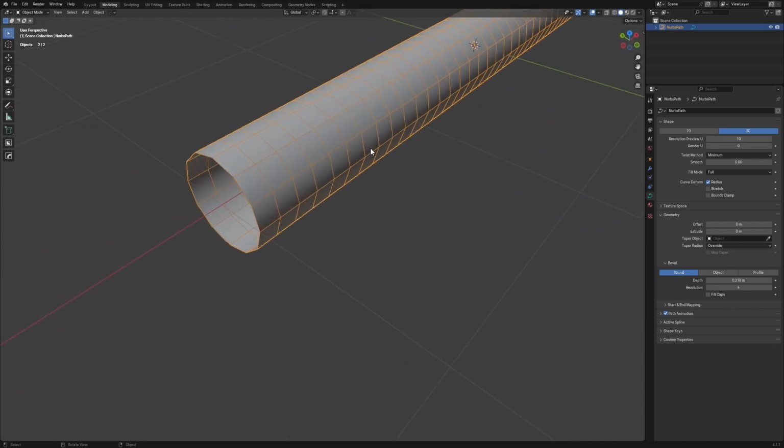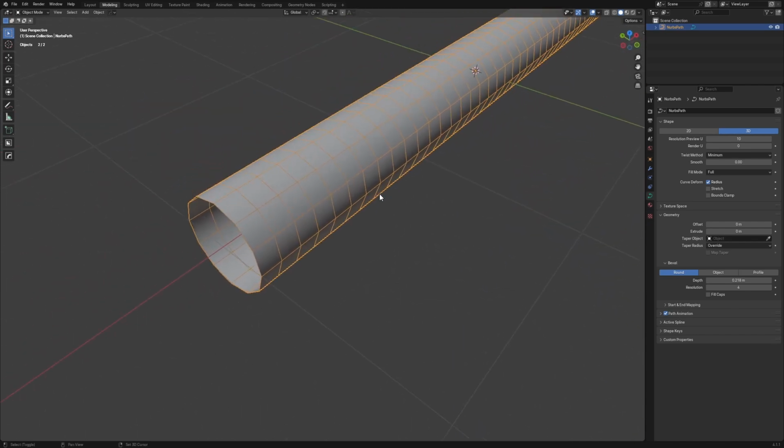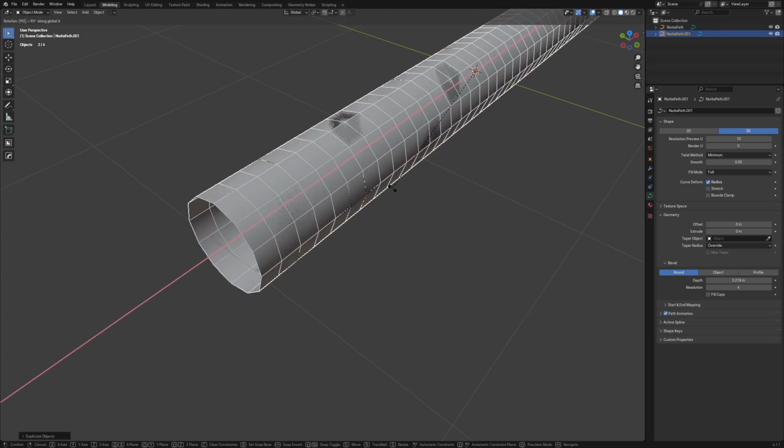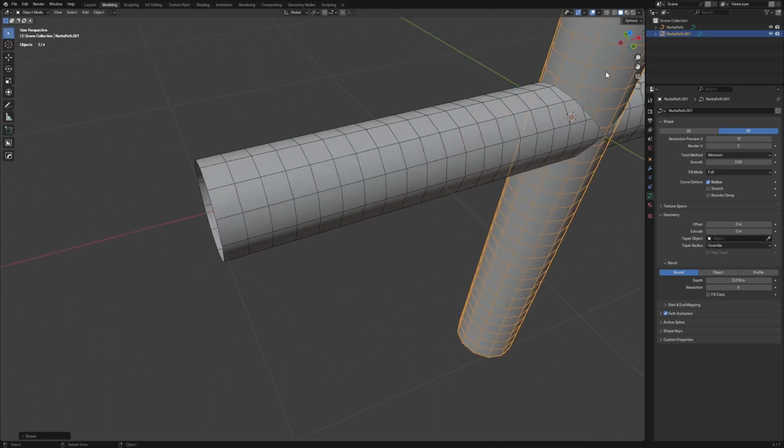So how are we going to go about this? Well, what we can do is we can add another curve, or we can just duplicate this one. I'm going to rotate this on the y-axis, and we can use this to cut our holes from this.